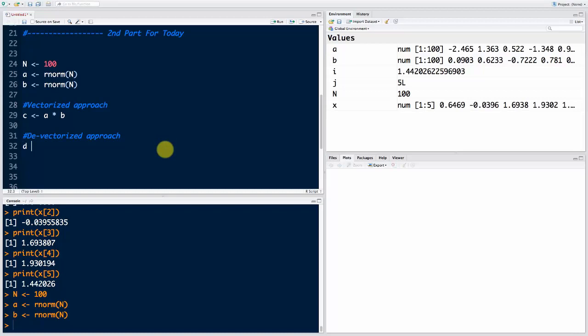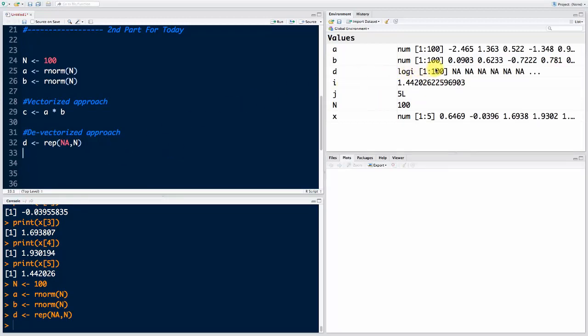First, we'll create a vector D. And into that vector, we're going to create an empty vector. So we're going to use the replicate function, and we're going to replicate a simple NA. NA stands for not applicable, or something like no value. It's not existent. So basically we'll create an empty vector, but what we're doing is allocating memory. We want to allocate enough memory for this vector, right? So now we have vector D, which is a logical vector. Well, it doesn't really matter what type it is, and it has 100 elements, all of which are NA. Basically that means we now have 100 spaces that we need to fill while we're multiplying the two vectors.